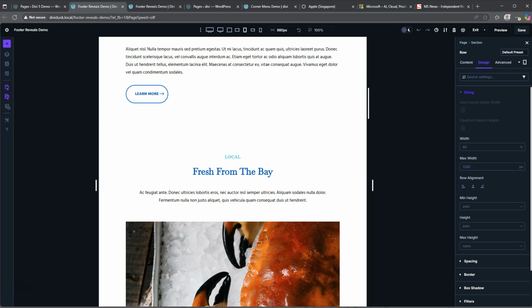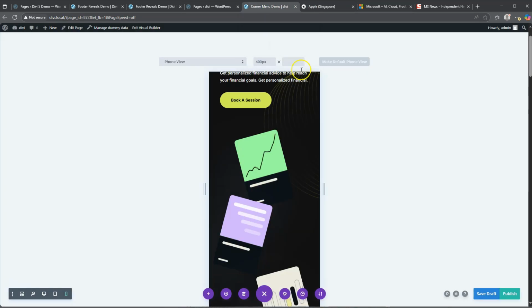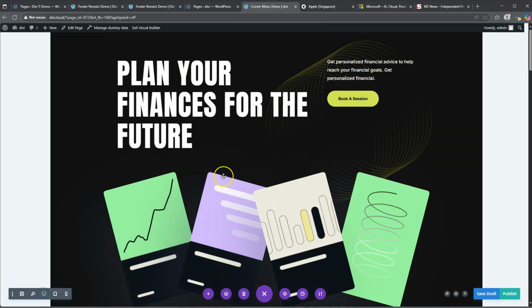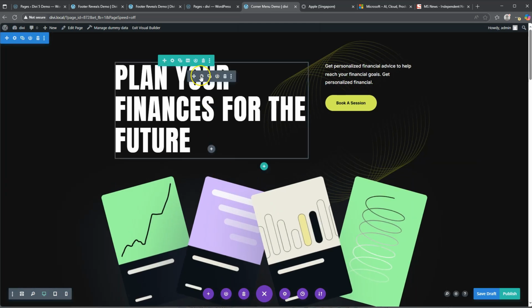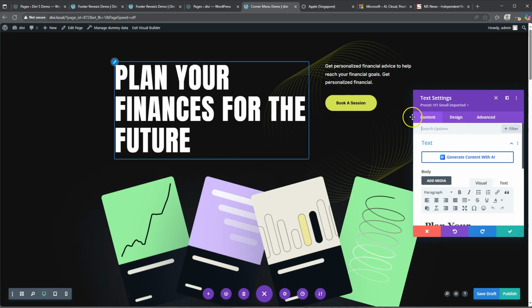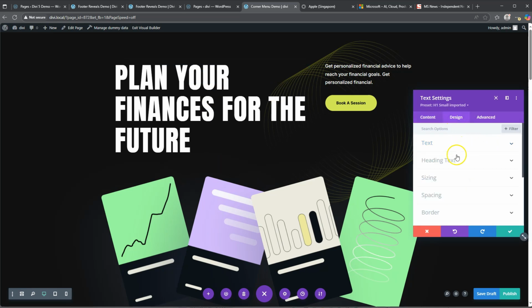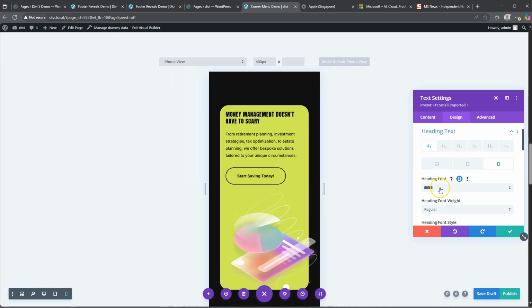Now, the other thing in Divi 5 that is quite amazing is that, you know, if you come here, let's go back to Divi 4 quickly, and let's say go to desktop, and I want to change this text setting. Now if I want to do anything in design, let's say I go to heading and I want to change the heading design, I have to come and select phone, and then I change it over there.